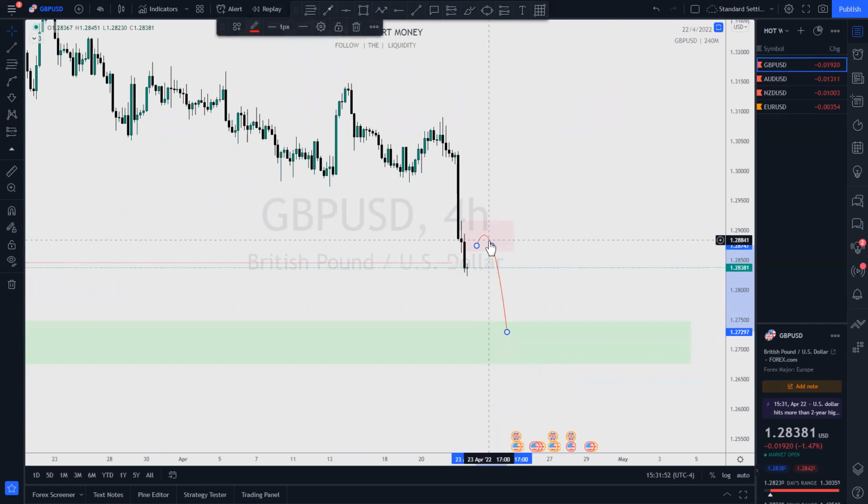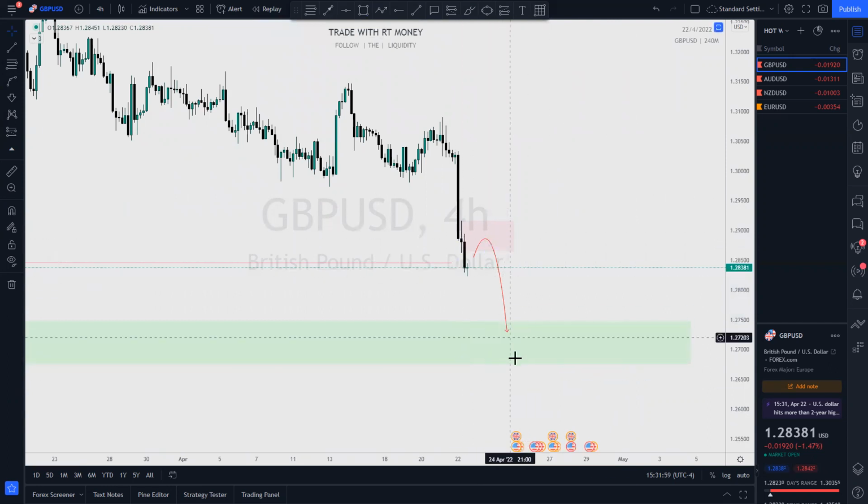If it comes up here, that's great. That's cool. This is where I think it'll go. It'll round over here and then continue down. I'm not so sure it comes all the way up here. If it does, that's great, you can take your counter trend trades. I'm not interested in taking counter trend trades when the momentum is this strong. I don't expect a deeper retracement when the momentum is this strong. I expect a shallow retracement and a continuation of the bearish trend.